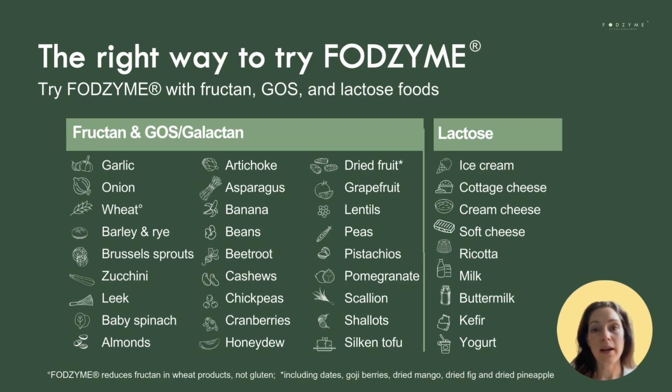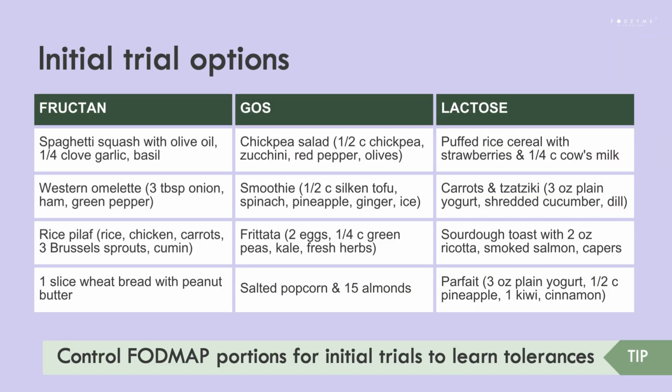Here are foods high in fructan, GOS, and lactose to use with FODZYME. We also provide patients with lists like these. Here too are a couple suggestions on easy, simple dishes to try with FODZYME during their first week. Each of these recommended trial options includes a single portion of various trigger foods.